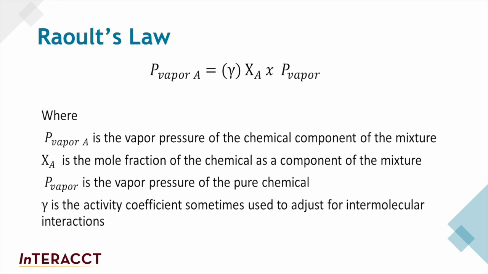As the mole fraction decreases, or the similarity in chemical properties across the constituents in the mixture lessens, changing the nature of the intermolecular interactions, the mixture will deviate from ideal behavior. The intermolecular interactions can be accounted for by using an activity coefficient, which is denoted by the Greek symbol gamma. In some cases, other laws and equations may be more appropriate for predicting the adjusted vapor pressure.